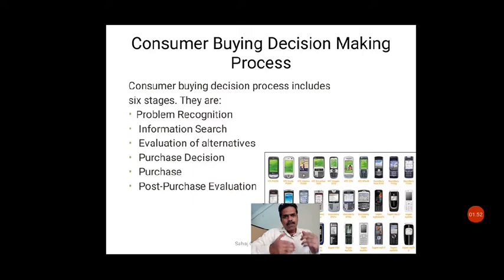Purchase and then post purchase. Post purchase means you are satisfied with that phone. Yeah, all the features are working well, all the features have satisfied my need, whatever solution I wanted to have, I've got. And it may be that some level of dissatisfaction would be there, so it would affect your post purchase behavior. The consumer would stay with that brand or would not stay with that brand. Means it would be retention or attrition. Retention means the customer may be brand loyal and would repurchase that product, or attrition means the customer would leave that product or brand.